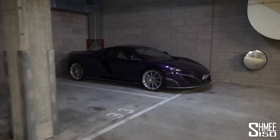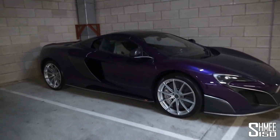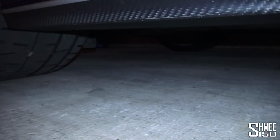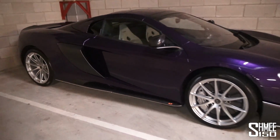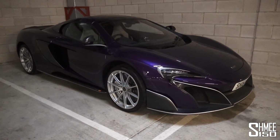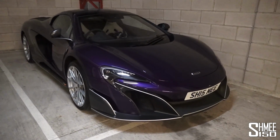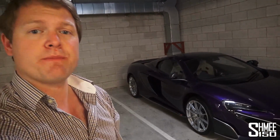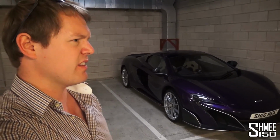It's looking very lonely in this corner of the garage, but let's turn on the camera light. Have a look under here. I haven't actually seen prior to this. No more puddles. So that actually bodes quite well, but makes very little sense. So I'm going to have to watch this over the coming days to see what's going on, see if I can work it out. Fingers crossed it's going to be completely fine, but you never know. With these things, they're very, very delicate. But yeah, leaky day around here. I seem to always have that problem.